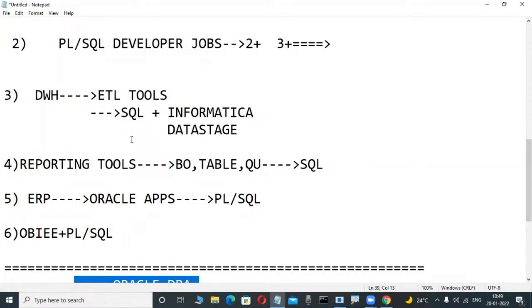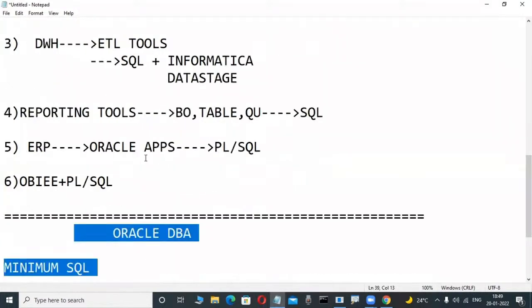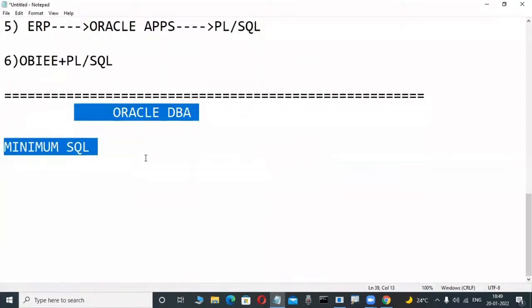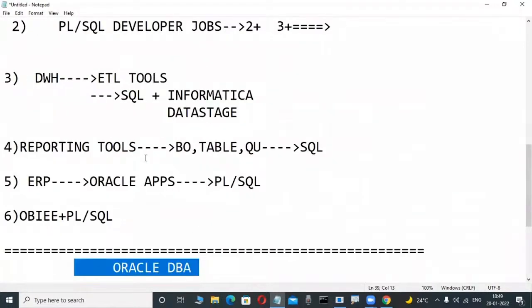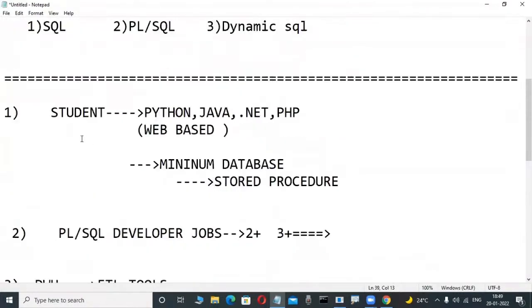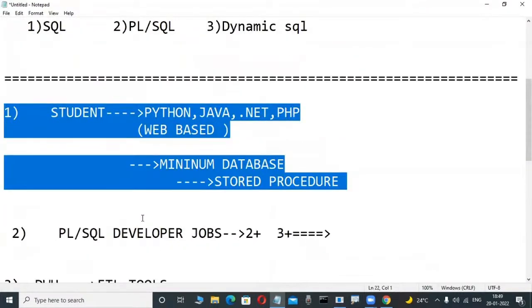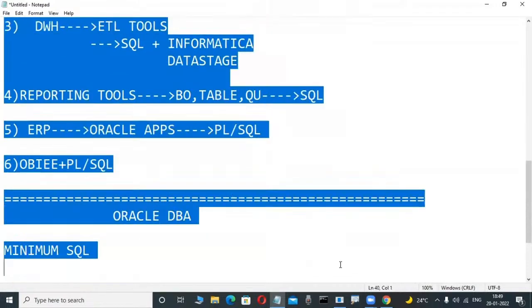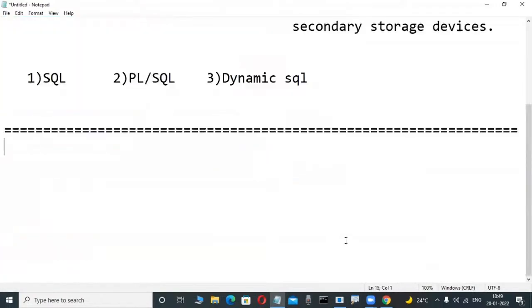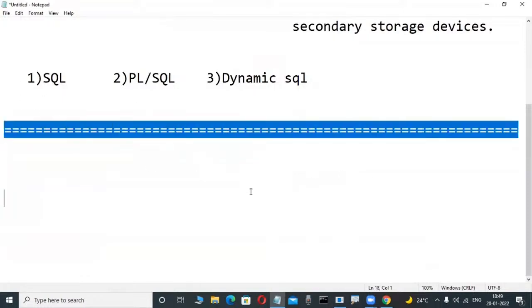Because it has depth of knowledge. Okay, fine. That's why it is most powerful. And nowadays Hadoop programmers, data science programmers, all of them need minimum basic knowledge of SQL. Somewhere PLSQL, somewhere SQL only. That's why they are learning these types of courses, and we apply in different types of jobs also.